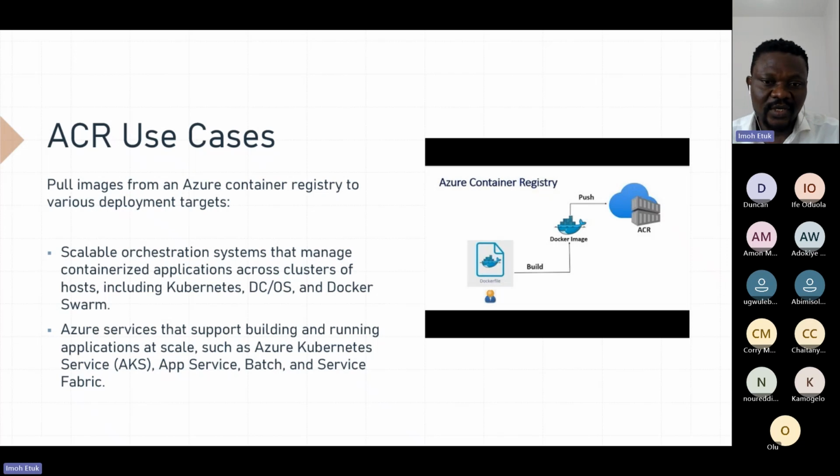So within Azure services that are supported by ACR, you can also use ACR to work with Azure Kubernetes Service. Azure Kubernetes Service, in this case, is a managed instance of Kubernetes. Microsoft Azure takes care of all the underlying infrastructure, managing all the various components of the open source Kubernetes, and then we are able to just use it. So you can also use it to deploy an app to App Service. You can deploy a Batch service on Microsoft and also use it to deploy the latest Microsoft Service Fabric. So these are the various use cases for Azure Container Registry that you can use.